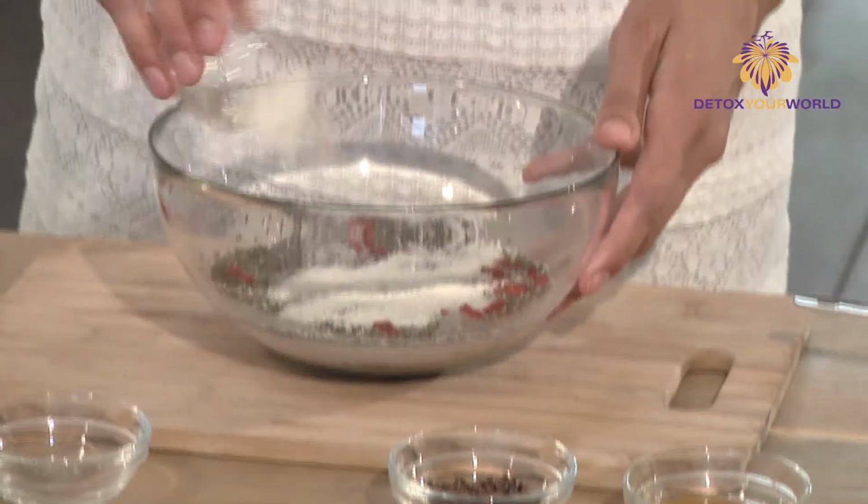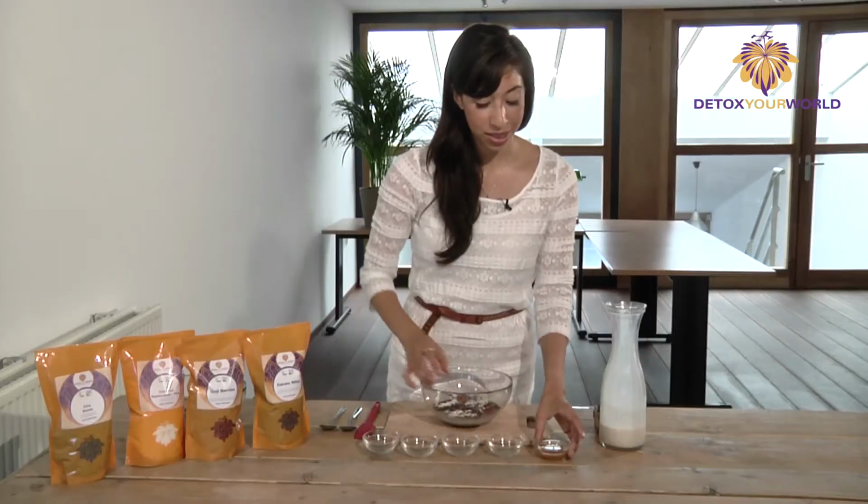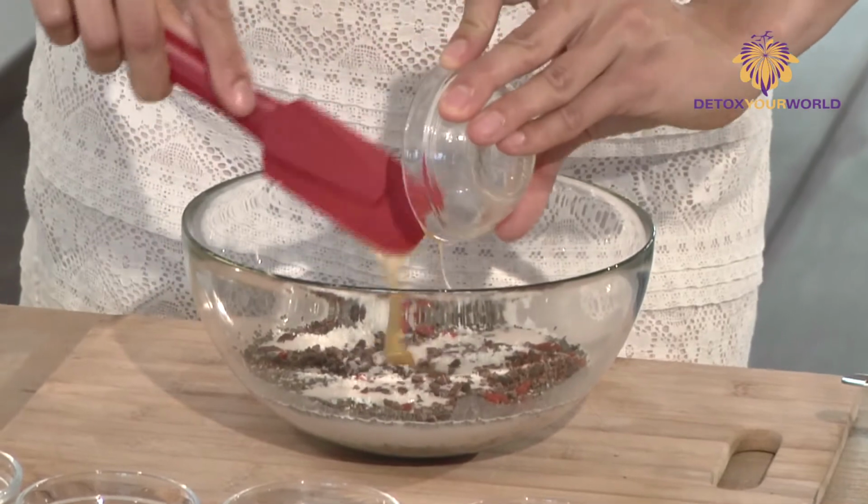Then we have 2 tablespoons of dried coconut, 2 tablespoons of crunchy cacao nibs, and 1 tablespoon of golden, beautiful manuka honey. So I'm gonna just add this in, and we're just gonna give this a quick stir.